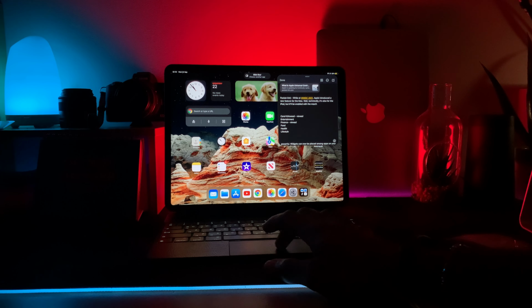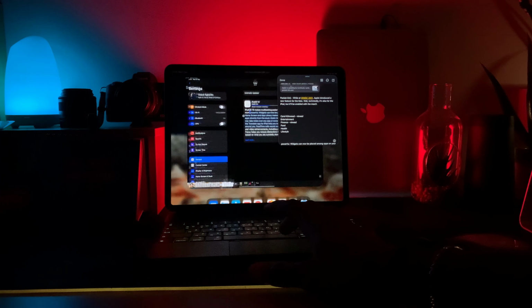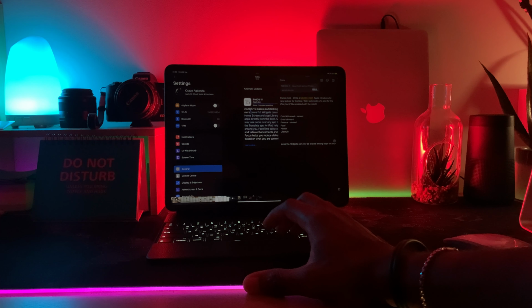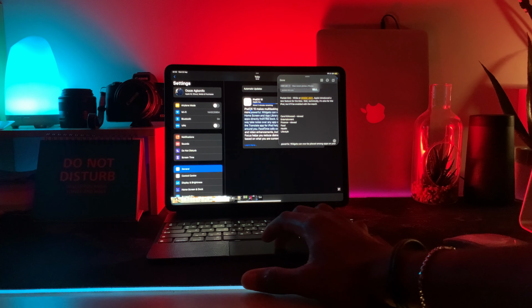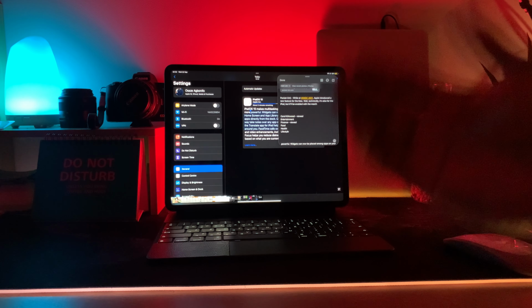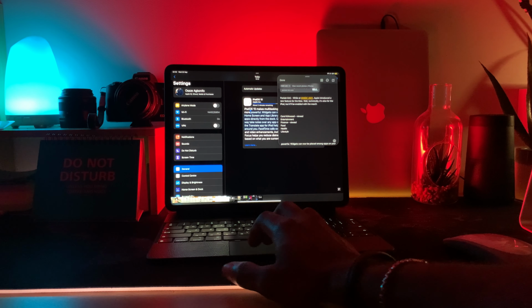I can still do some other things if I want to open my photo. And now during your multitask, you can perform more functions compared to how it was on iOS 14. But again, I still don't like it. I prefer that of Samsung, which is very easy and straightforward. I don't like the Apple system of multitasking.